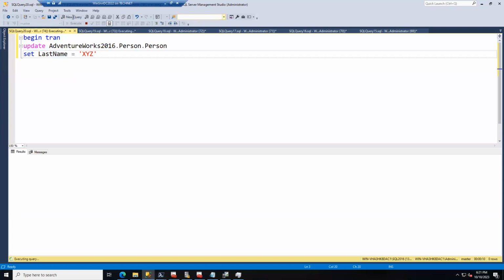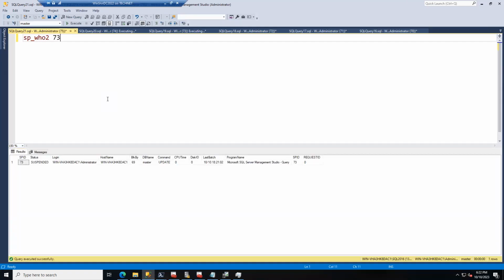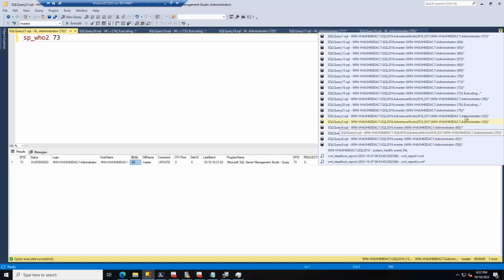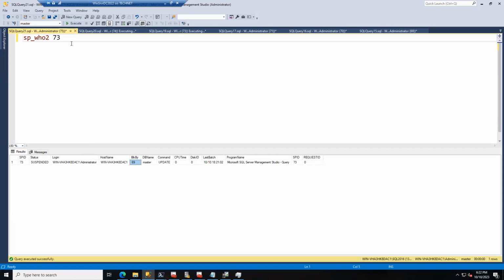These two are executing, and let's see if there are any other sessions which are blocked. So 73, sp_who2. I can check 73. It is blocked by 69. So 69 is the blocker.